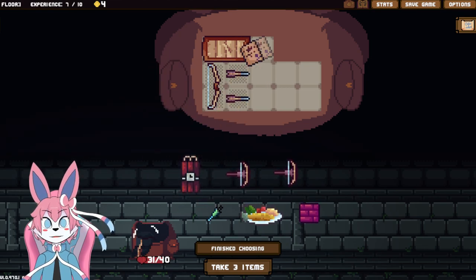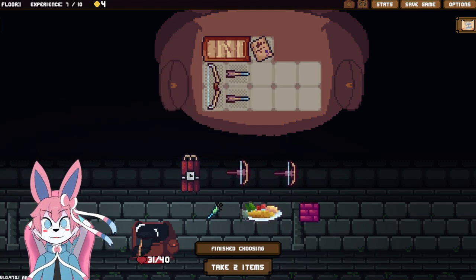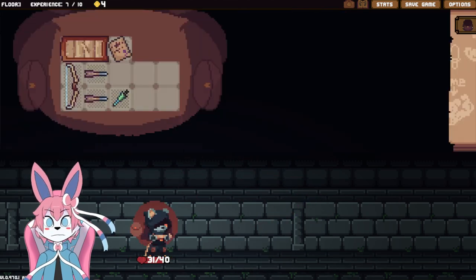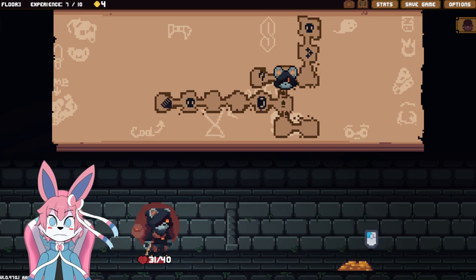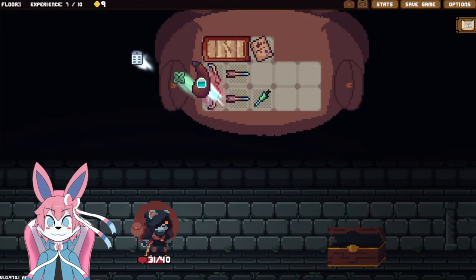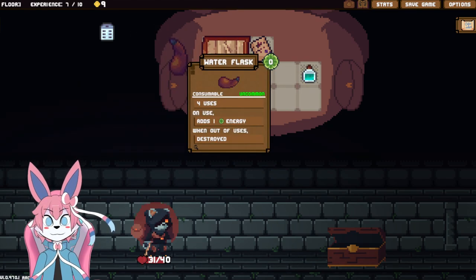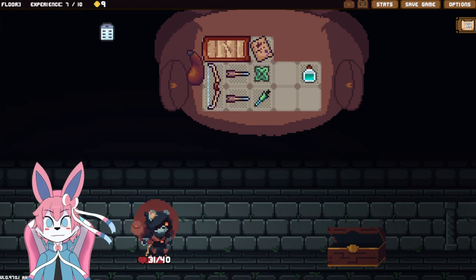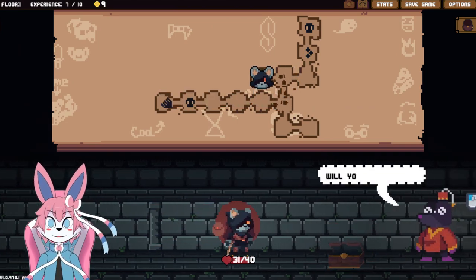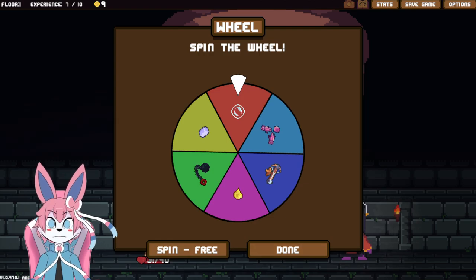Mysterious letter. There's a little picture of a bird in it. It looks super cute, but can't read it. Money. Chest of valuables. Water flask. We take a spin. Done. Yeah, I don't need it.